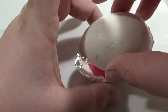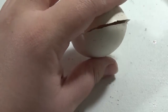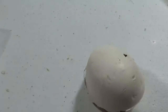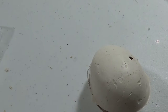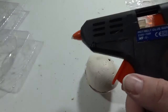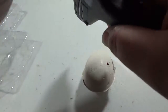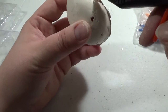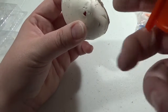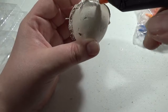Now I'm only putting it around half at the moment. And the reason is because my hot glue gun stopped producing the glue. So that's why I have the spares here. So in case you don't know how to refill one of these, real simple. There's a hole in the back. Shove it in. Hold the back a little bit as it pushes the glue through. Now, I like to just go around again.